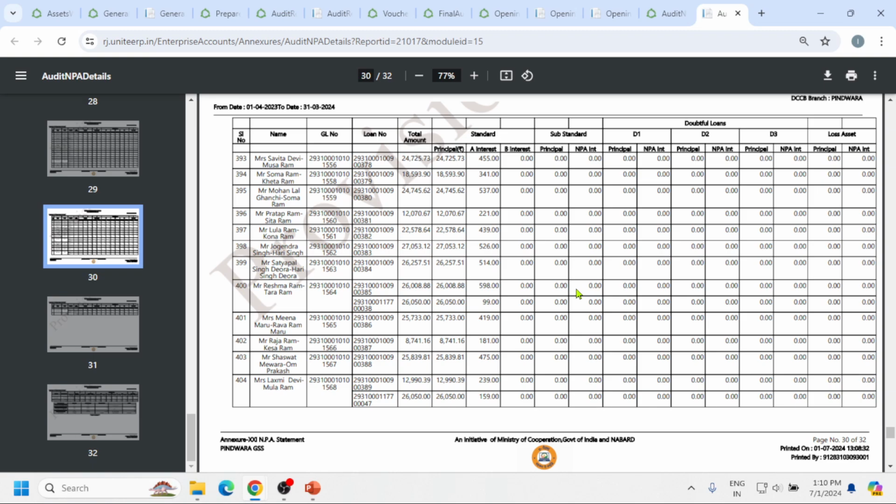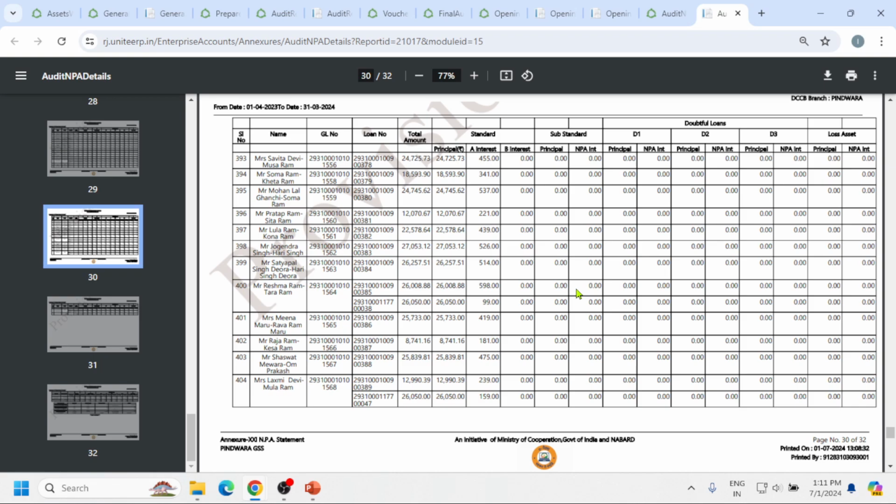But the reason why my colleague may have asked you to trace the entries from Daybook to general ledger is to make sure that the system is behaving as it is expected to behave when a voucher is passed. All of you must know that this is the first audit after the migration of manual or legacy data into the new system. So you are all getting requests to make these additional checks to make sure that you can assure the stakeholders such as NABARD, RCS and all that the system is configured properly, there is no problem with the system.